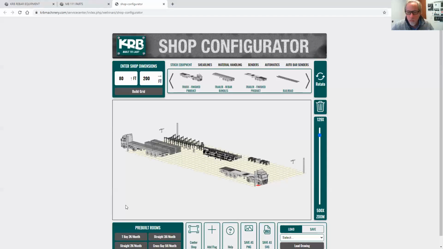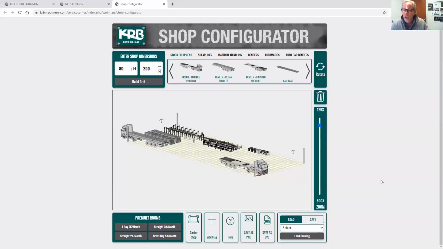So this is starting to look pretty good. I think maybe I'm to a point where I can actually save this drawing. And I think it's my first version. Maybe it's my first pass, my first draft, and I'm ready to circulate this with my shop foreman or whoever I need to circulate it with. We do give you the ability with the KRB Configurator 2.0 to save these drawings. So you can also save them as image files. So why don't I show you how to save the drawing first.